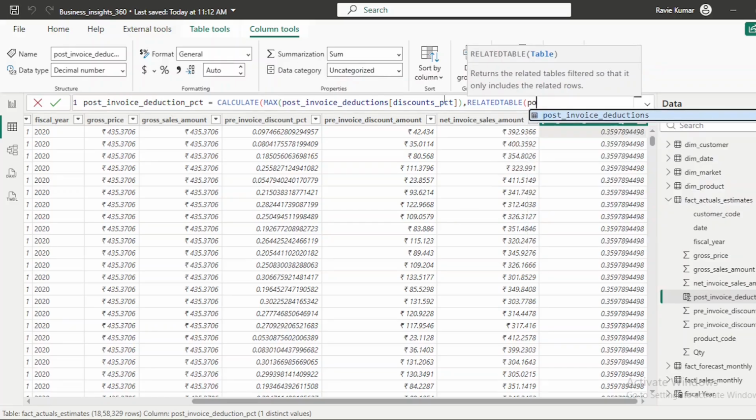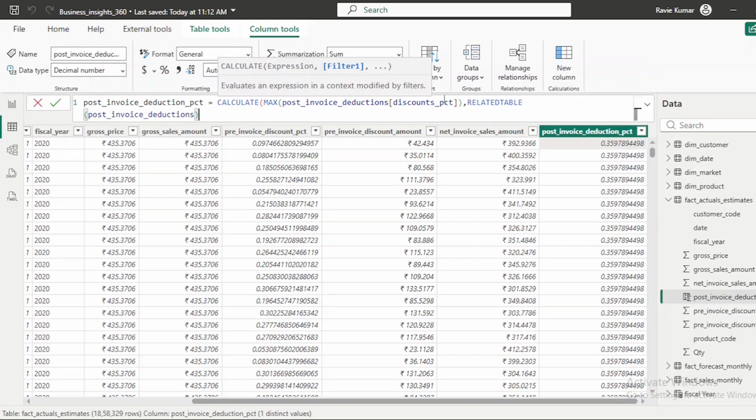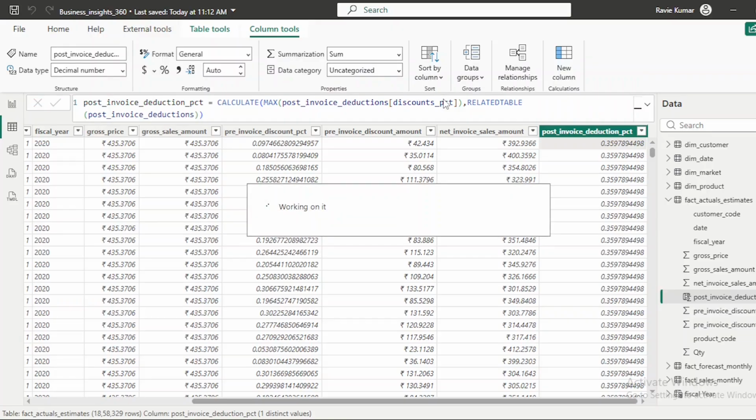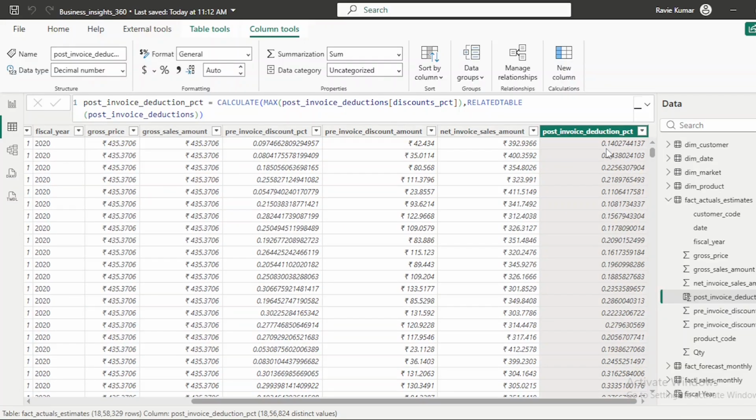My table name is post invoice deduction table. When I apply and close, it will take a little time because the data is huge, around 18 lakh rows, as you can see at the bottom. So now my percentage has been fetched successfully.